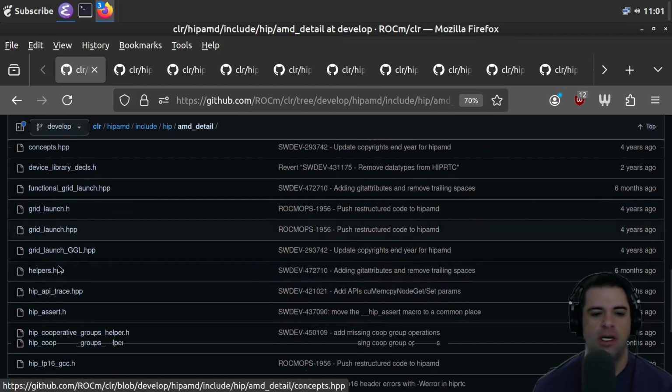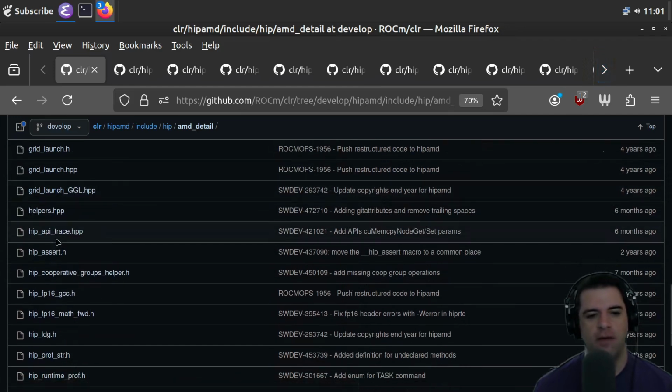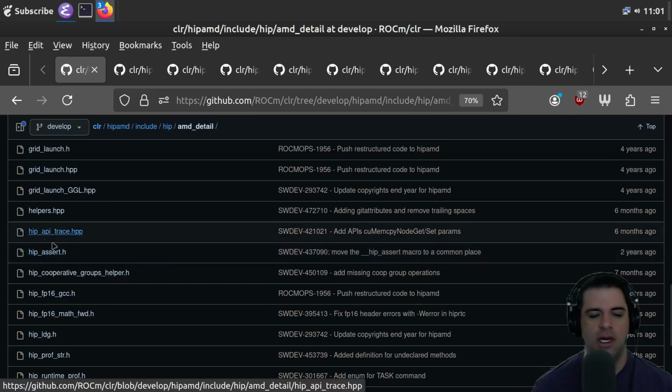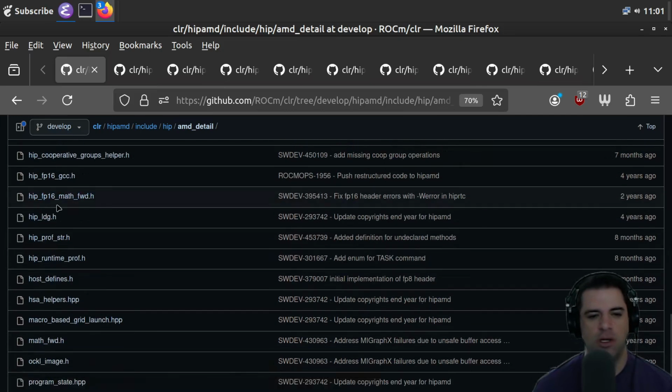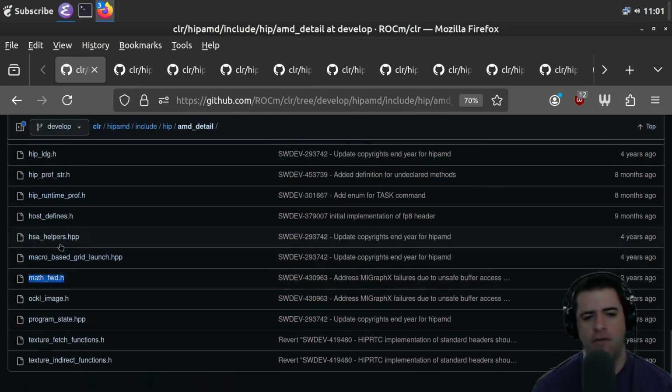Concepts is interesting. Grid launch, presumably for running on grids of various devices. Hip assert, I'm going to guess it's just some assertion stuff for writing assertions in code. Here's GCC support. A runtime profiler. Math forward, maybe just forward declarations.